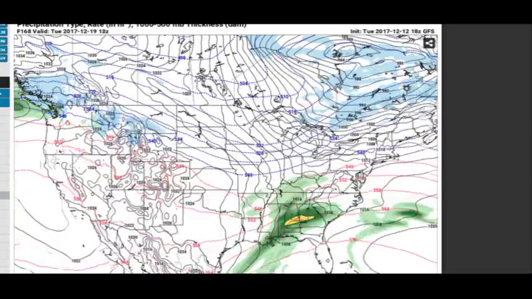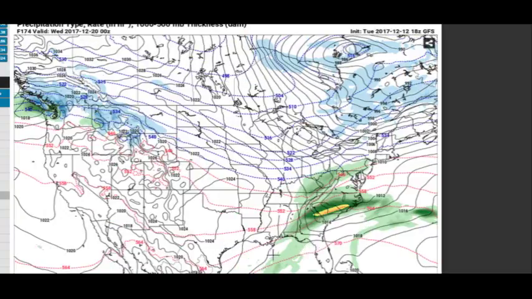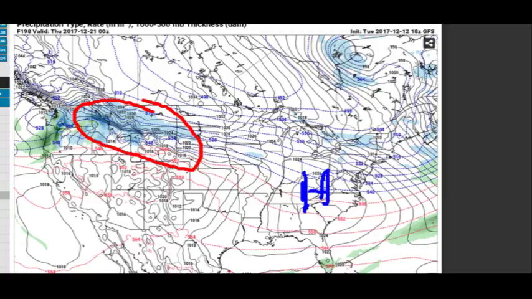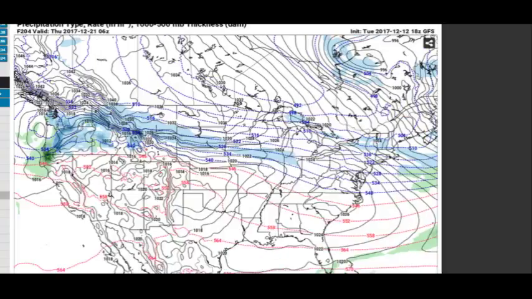So another little wave comes through and moves through Alabama and Georgia on Tuesday. But things really start picking up here in the northwest. 21st. So there's high pressure right there. We're bringing in moisture. Moisture is good. It's got a lot of latent heat to feed into a system, so that could have an impact there.